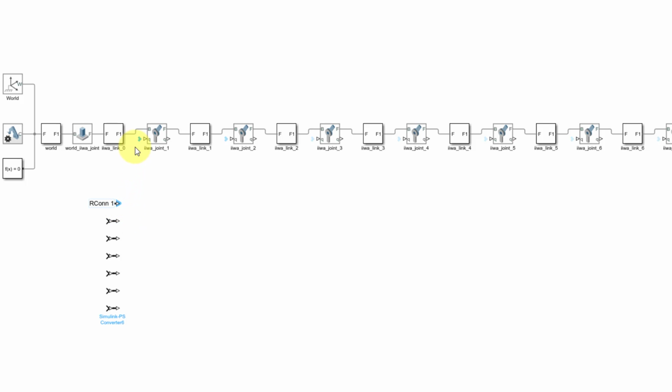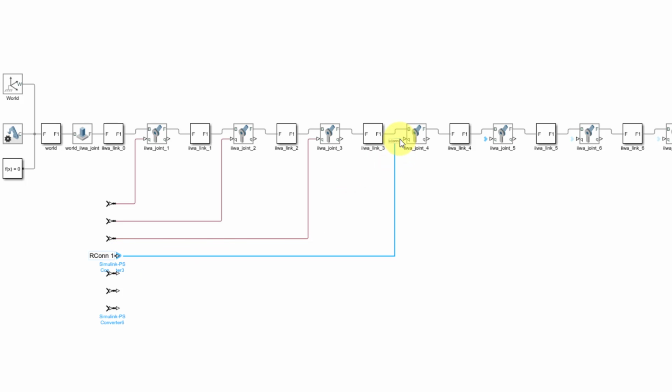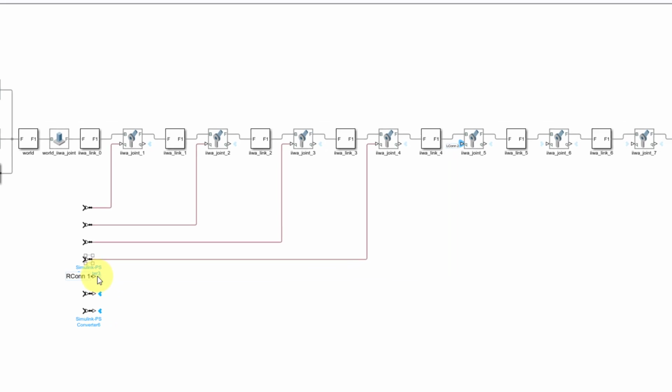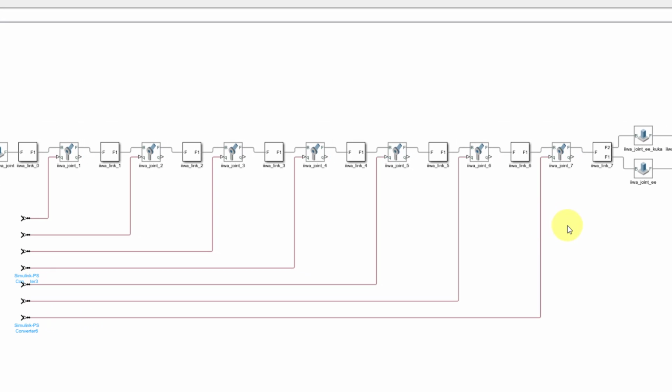Now you should connect these converters to these joints so that whatever signal we provide to these converters, that will be converted into physical signal of this Simscape Multibody module and provided to the joints. Same thing has to be done for sensing these joint positions.